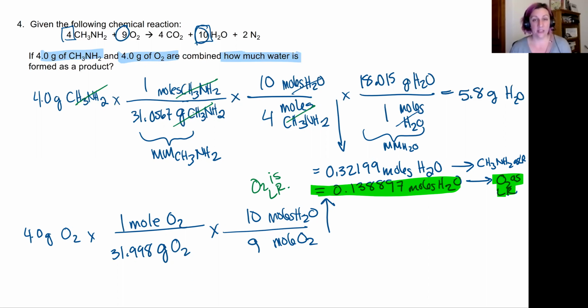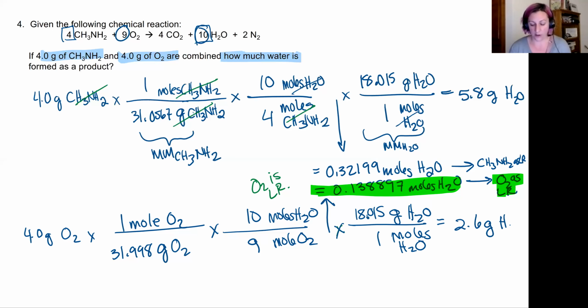So I'm going to take this calculation then out to units that are grams of water. We can then also compare that to what we calculated for grams of water produced from methylamine. So to do this, I now need to convert from moles of water to grams of water. So my grams is on the top and my moles is on the bottom, so that they'll cancel out with the units that I'm already in of moles of water. And like we used in the previous one, it's 18.015 grams for every 1 mole of water. And when I plug this into my calculator, I get 2.6 grams of water.